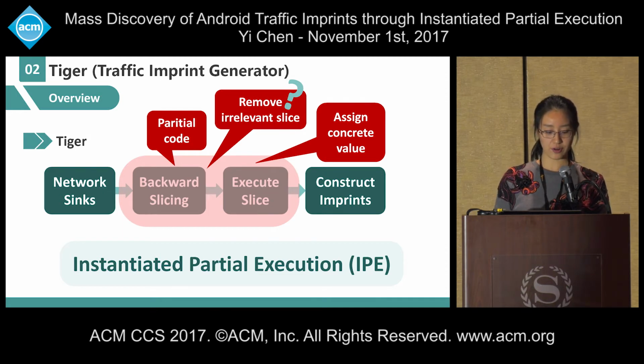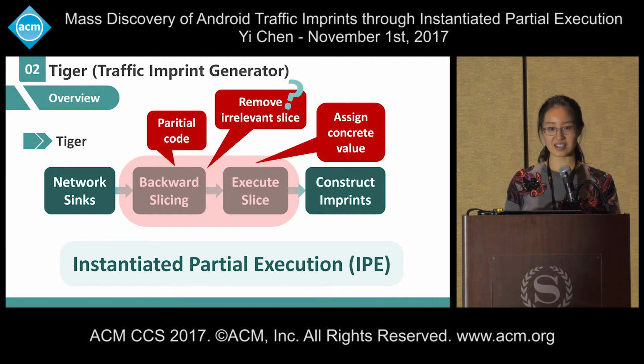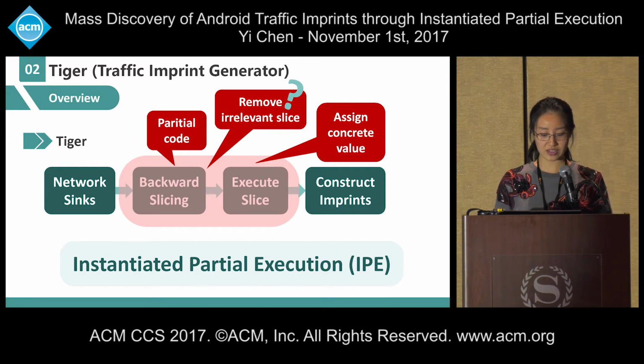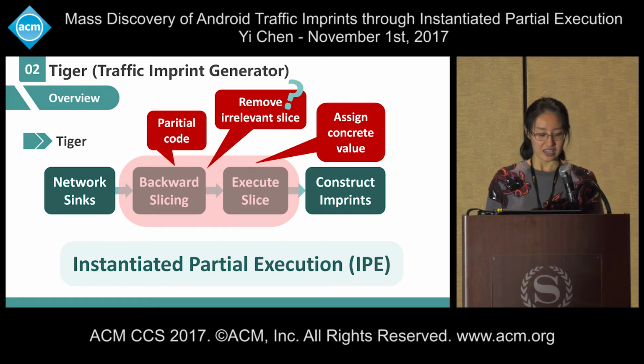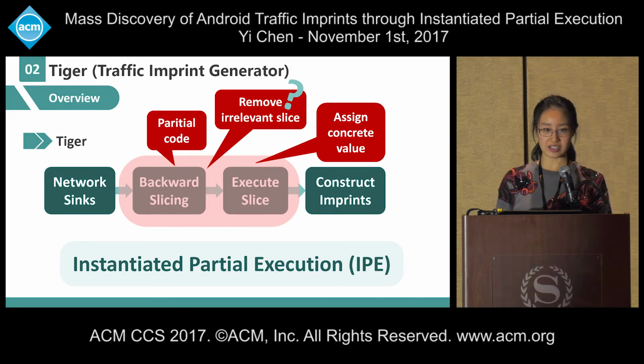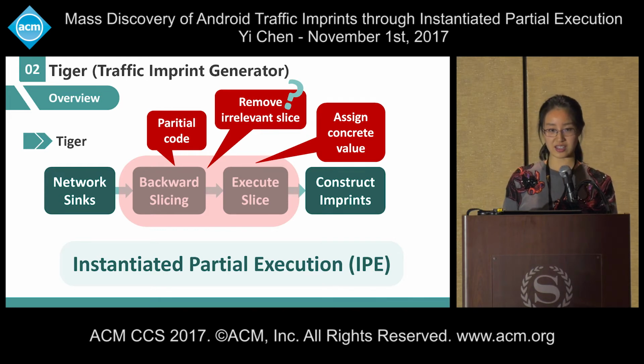Then we backtrace from every network sink, and we execute each slice to get an output value. The output value is exactly the content of the packet. Finally, we find the invariable portion of the tokens to construct the imprint. During this process, the red part is the most time consuming.